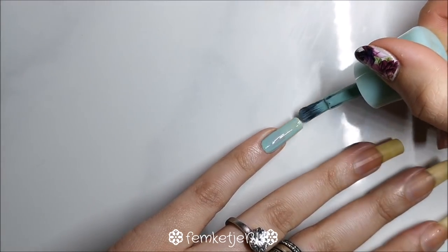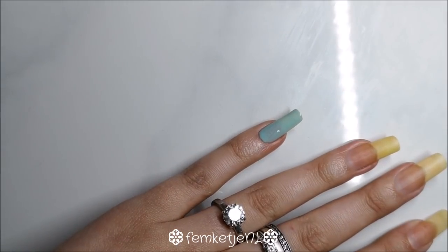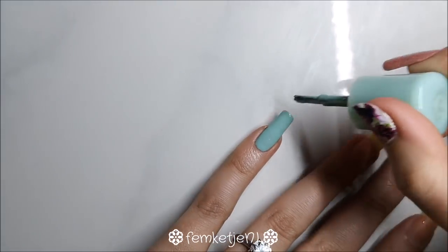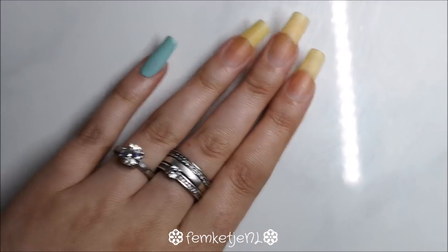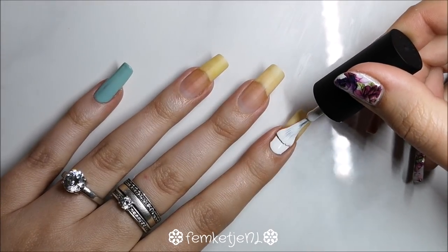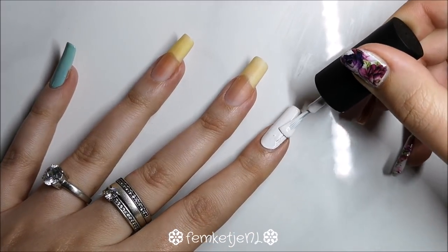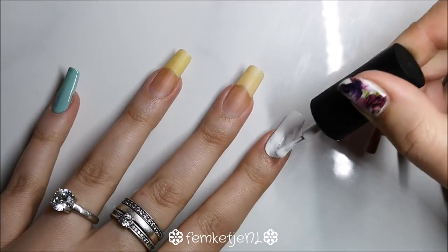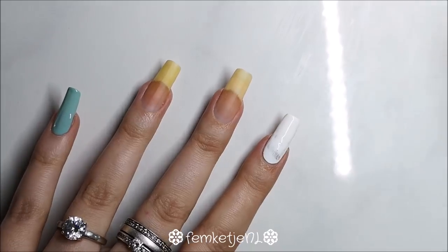Make sure it is completely opaque — I added about two layers of this color. I really like unconventional Christmas colors like mint green, light grays, and bluish tones. I decided to do a mint green and white design, and I think this design can be worn beyond the holiday season — you can still wear it throughout January if you want.